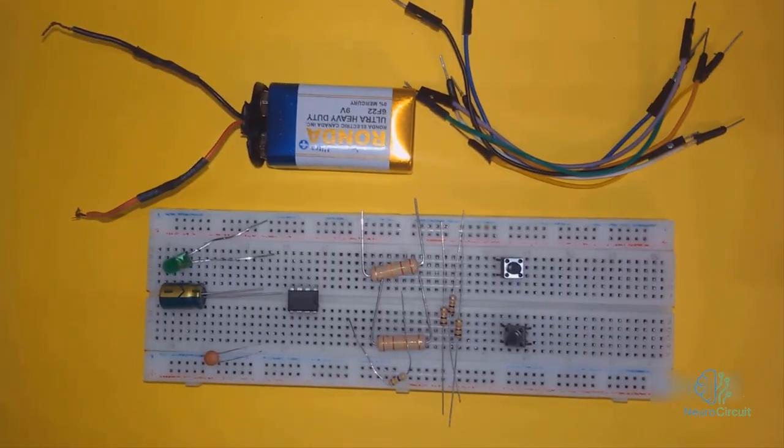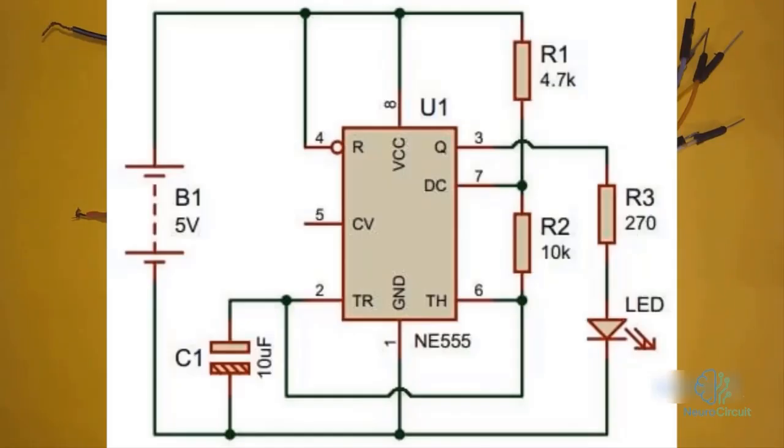Now here, I'm going to show you an image of a sample astable circuit, and we want to introduce its components. As you can see in this image, this is the circuit schematic that we want to build, and we need a 4.7 kilo-ohm resistor for it, which you can also see in this picture.